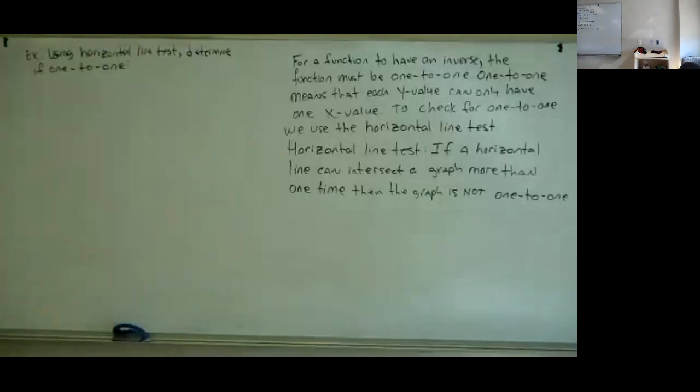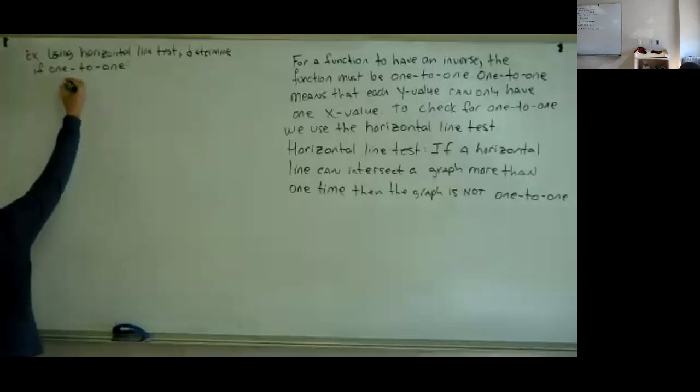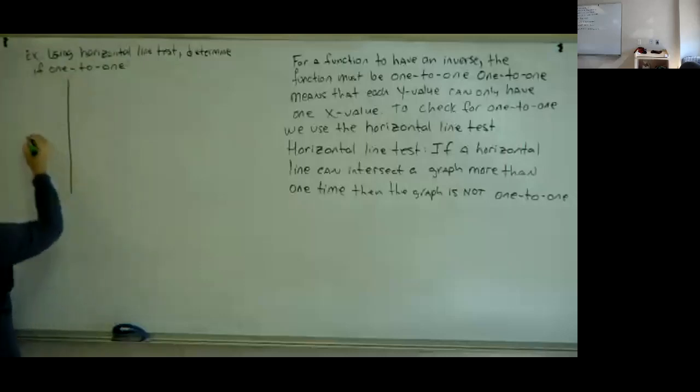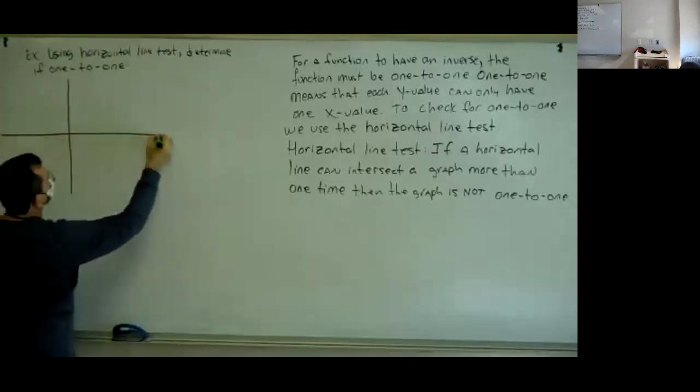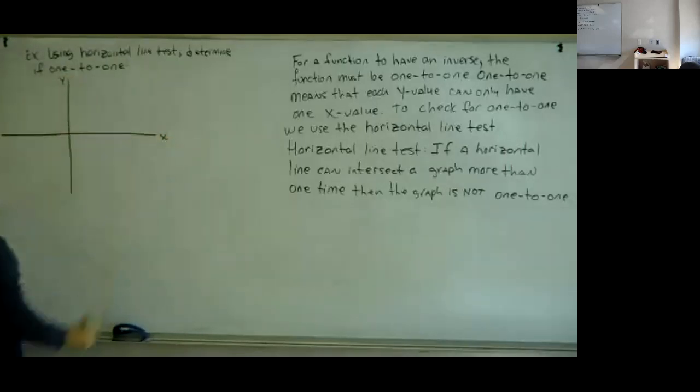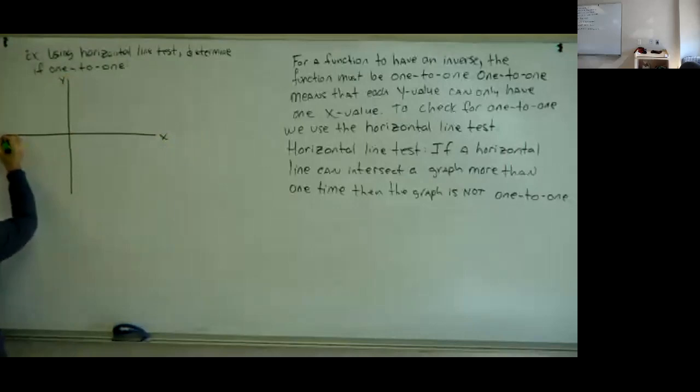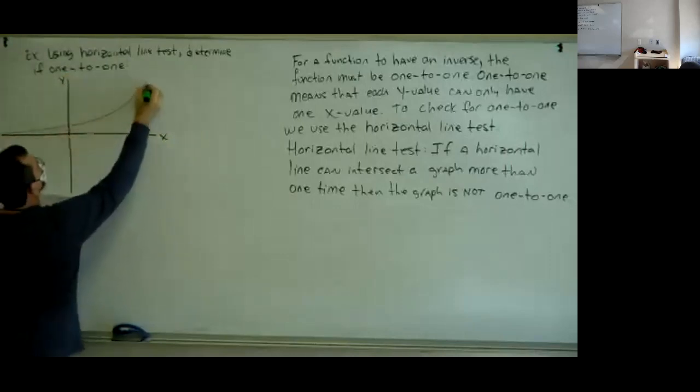All right, so like I said, if I run the horizontal line test and it intersects more than once, it's not one-to-one. So let me draw a few pictures up here. These will be like pictures you'll see in question number 2 and so on. I'm mainly just going to draw the rough graphs of these. So this one starts out getting that line right there, but this keeps going up and up and up.